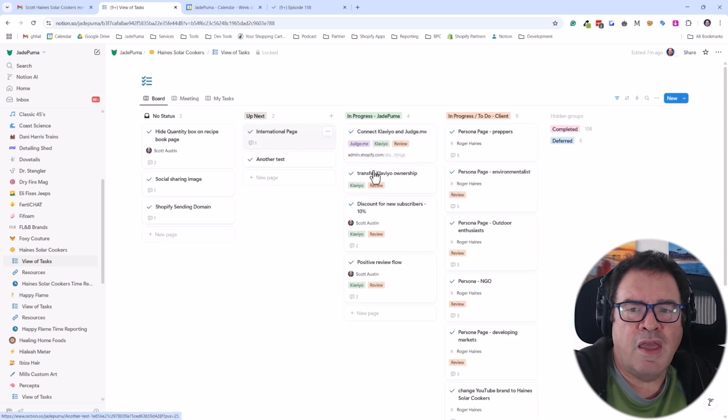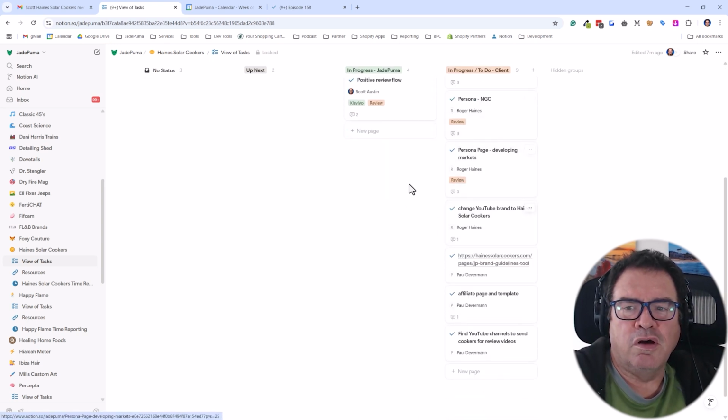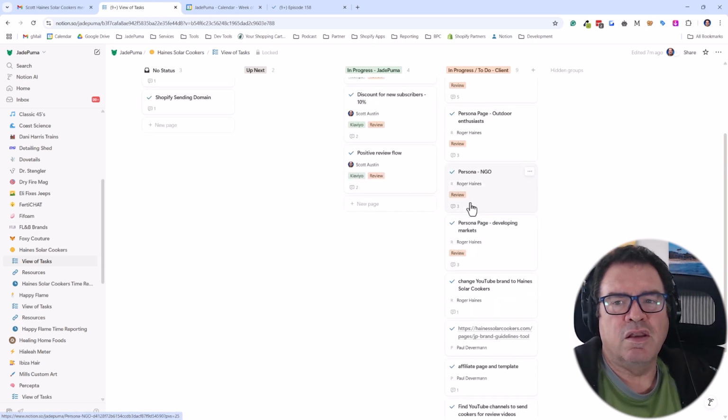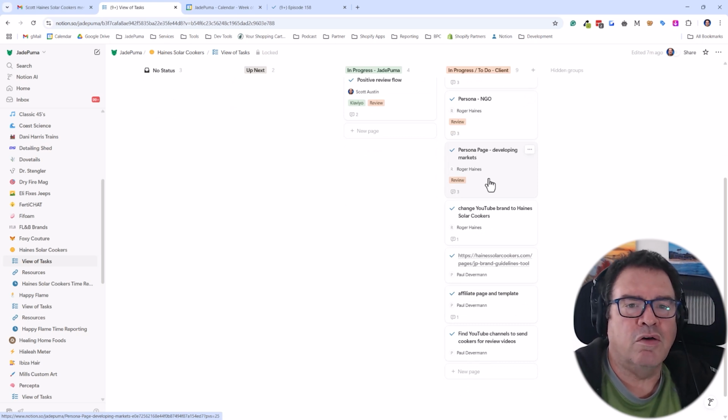Now, some teams actually start using Notion for their internal purposes, which you're totally welcome to do. And you can create a task for your team, and we can have multiple members from your brand inside of Notion. And you can create a task for yourself and not assign it to somebody else. And then when you need to, you can hand it off to someone else on your team.